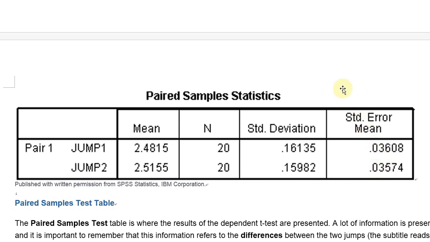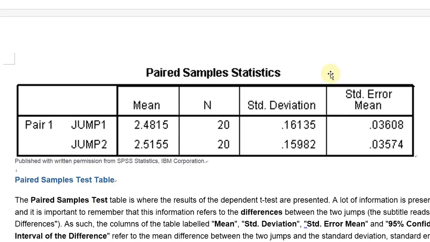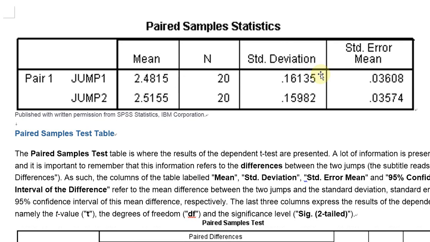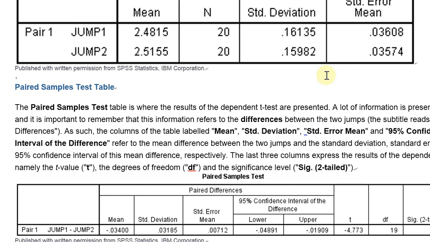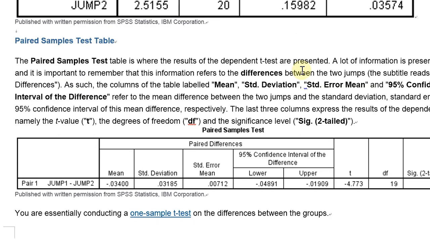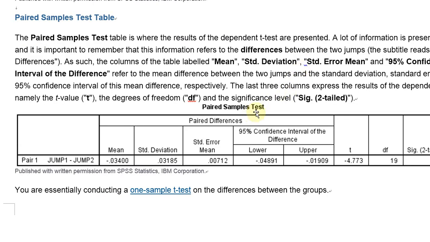Okay, this is the table, and this is the paired sample test result. Jump 1, jump 2, and mean again. Standard deviation and standard error are almost similar, and then we have to check this one.